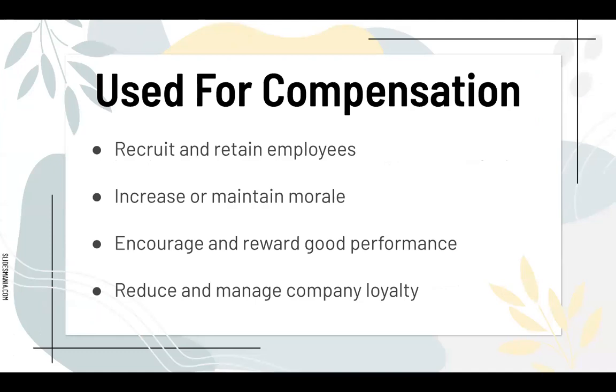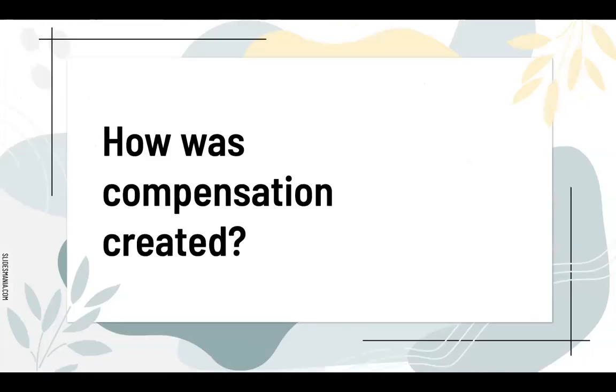Some common practices that a company's human resource department uses for compensation are to recruit and retain employees, as it can be expensive to train new hires, to increase and maintain morale to keep a friendly environment for everyone, to encourage and reward good performance so that positive results will always show, and to increase and manage company loyalty. Next one.